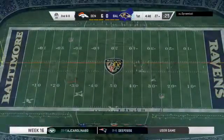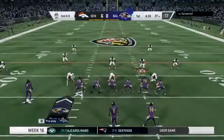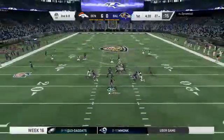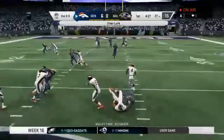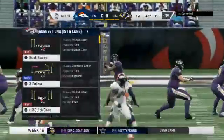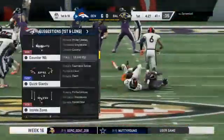2nd and 8. Well, he's looking for some running room, and there wasn't a whole lot of it on that play. I think he was lucky to get a couple yards out of it because those defenders were rallying to the football pretty quickly. Into heavy traffic, and it's intercepted. Picked off around the 41. And they'll start with great field position at the 41-yard line.